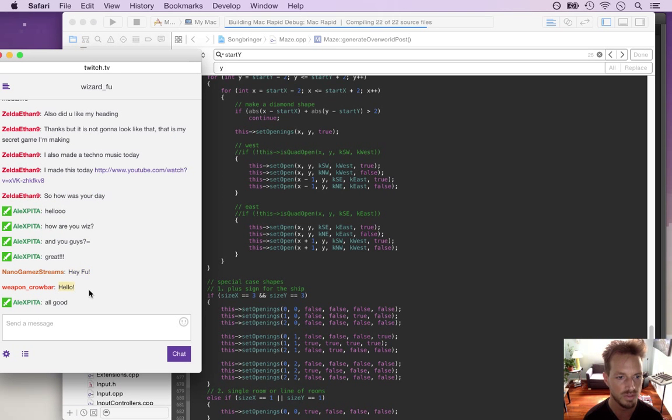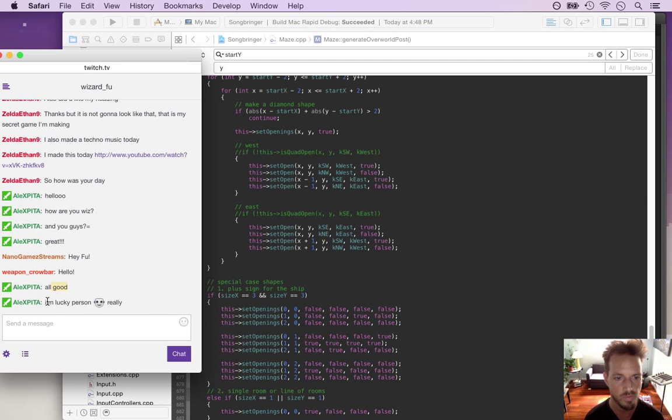Weapon Crowbar, what's up, man? Nice to meet you. All good? Good to hear. You're a lucky person? Why is that? Why are you feeling lucky today?